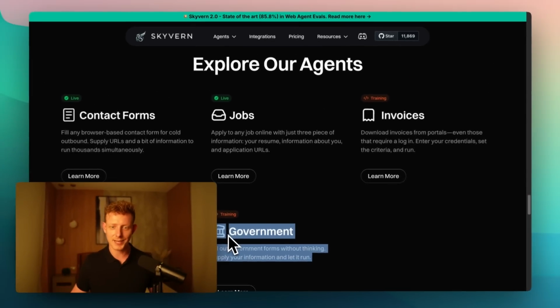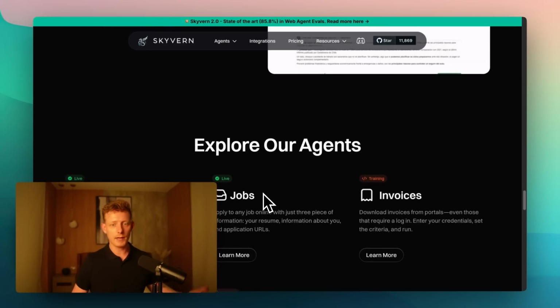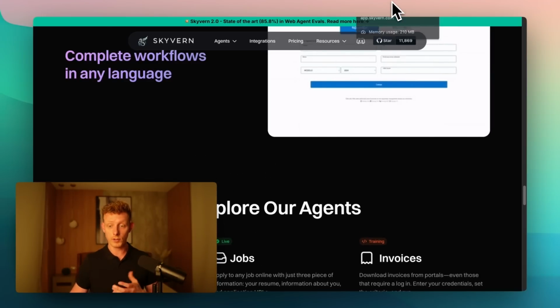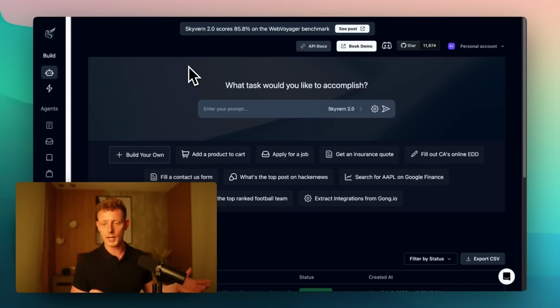Like taxes, etc. So it's a great use case, I think, for these really high volume administrative tasks in platforms that don't have APIs. That's really where it comes down to. And the interesting thing with Skyvern is because they trained it on these specific use cases, they tend to perform pretty well on them. And lastly, Skyvern also allows us to build our own workflows for these specific use cases for browser agents. So we can give these agents a little bit more guardrails for a specific use case or type of website. And I think that's really what's necessary for these browser agents, at least in the short to midterm, to actually be reliable in production, right?